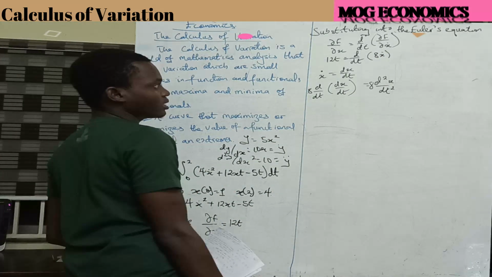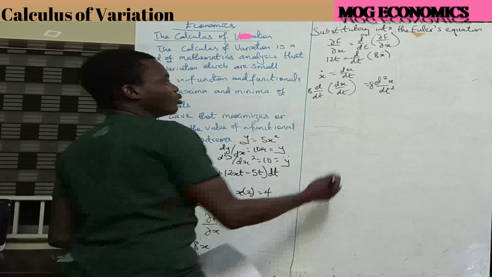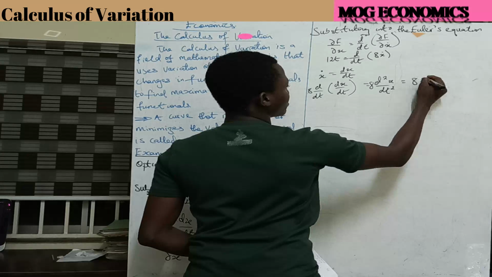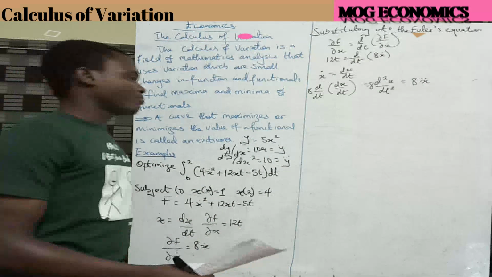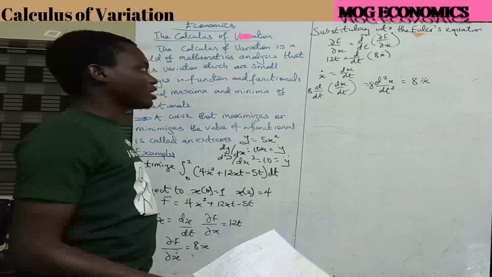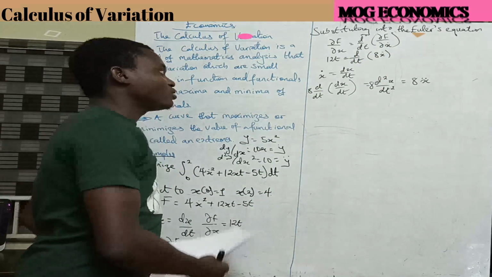So what that gives us, since it's as if you are differentiating it again, is that your final answer is going to be 8 and you have x dot dot. So you are differentiating x again. So you might just want to think, okay, d/dt of 8x should just give me 0, so I should just equate all of the right hand side of the equation to 0. But like I've explained, it's not like that.